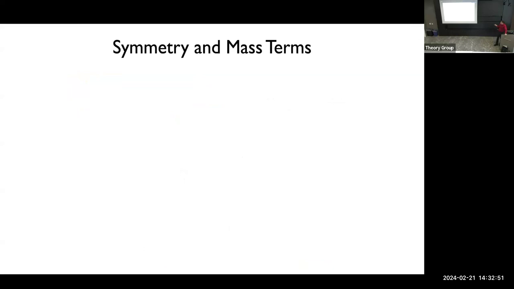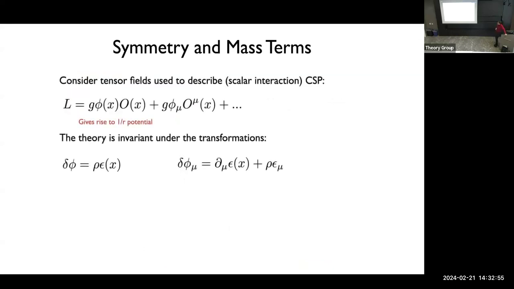Just to wrap up, I will tell you something that tickles me to no end. I want to go back to the tensor components, because there's something peculiar that happens in these abelian theories. If you look at the expansion of the Lagrangian, you have a scalar that couples to something built out of world line variables, but it's like a scalar operator.